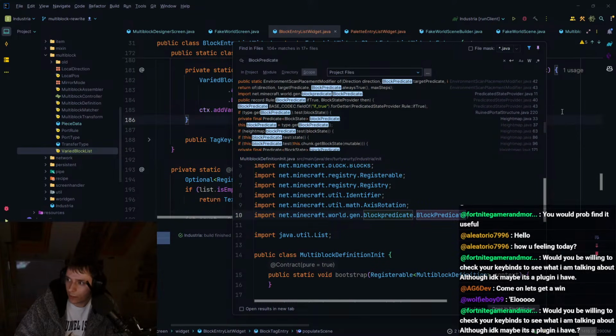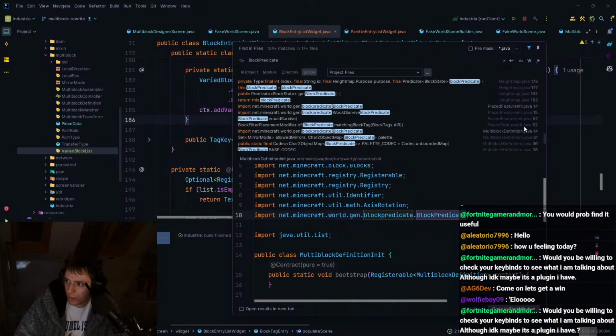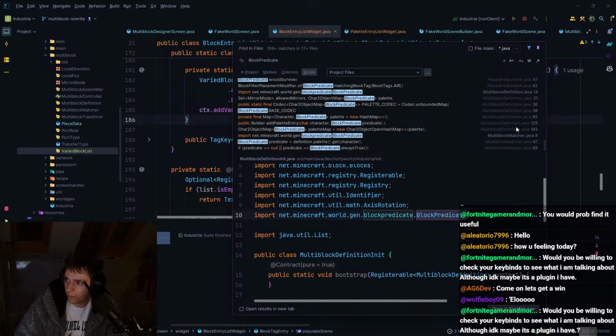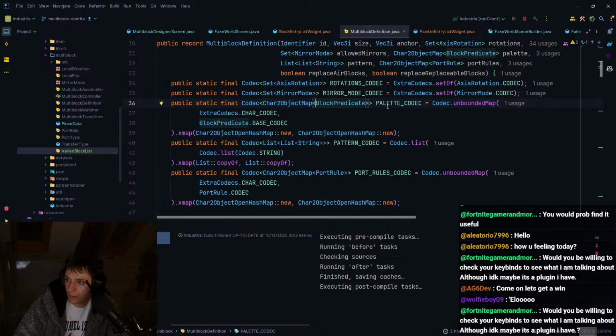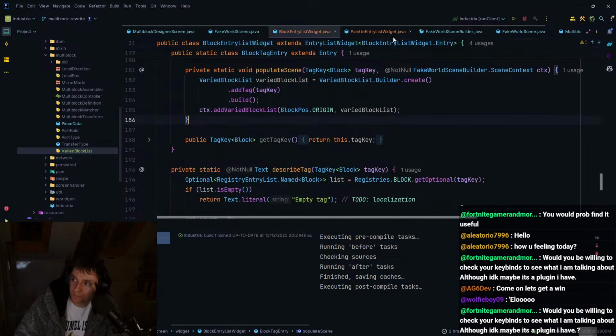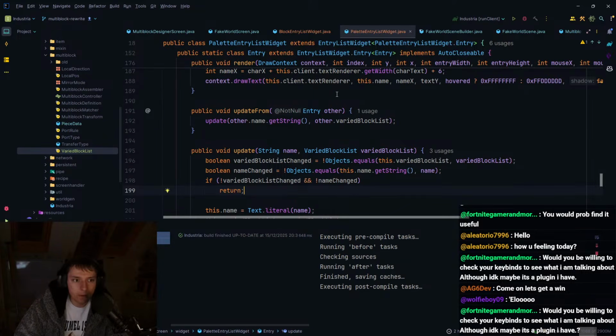Okay, these aren't in the project. I don't know why it's saying these were in the project. But whatever. So yeah, the only one is probably multi-block definition, because that's going to need... We'll deal with that later. That'll be a whole different thing. But we don't have to worry about that right now.